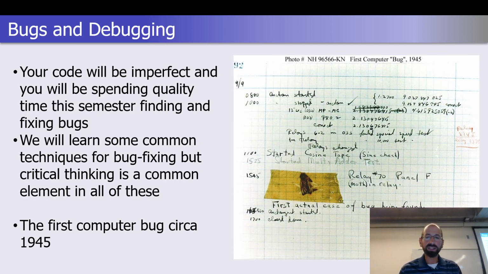And our last thing here today, I always like to show a picture if you haven't seen it before. The first computer bug circa 1945. You can't read the handwriting. A moth flew into a relay, and this is Grace Hopper's notes on when she discovered the actual moth, and that's why the system was not working as it was intended.